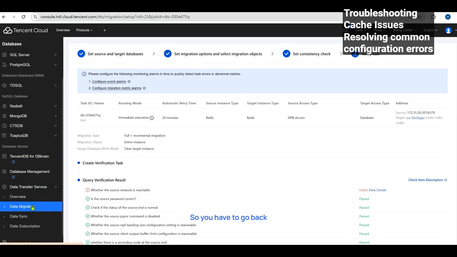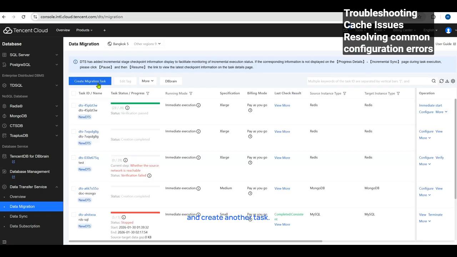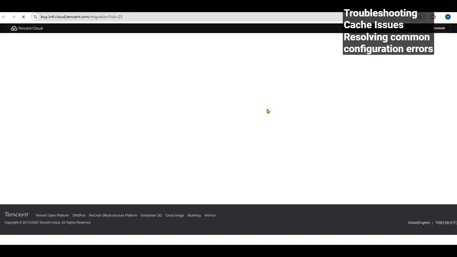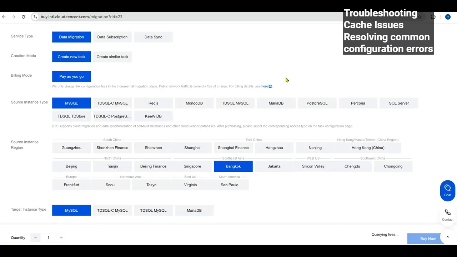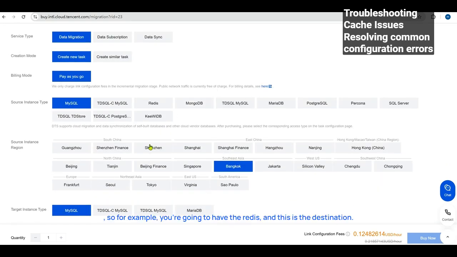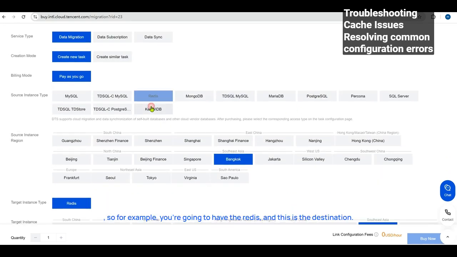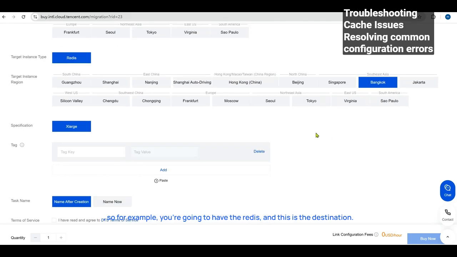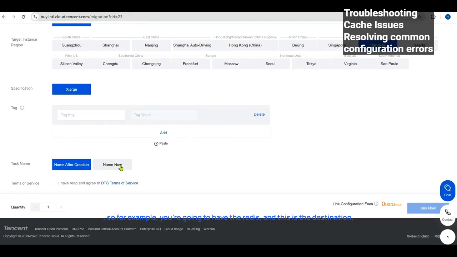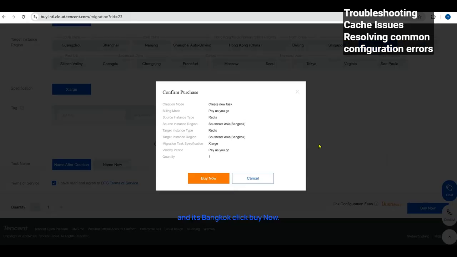So you have to go back and create another task. So for example, you're going to have the Redis, and this is the destination. Oh, this is Bangkok. Click buy now.